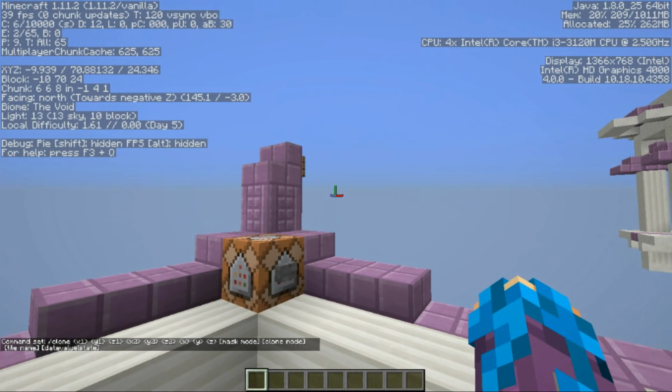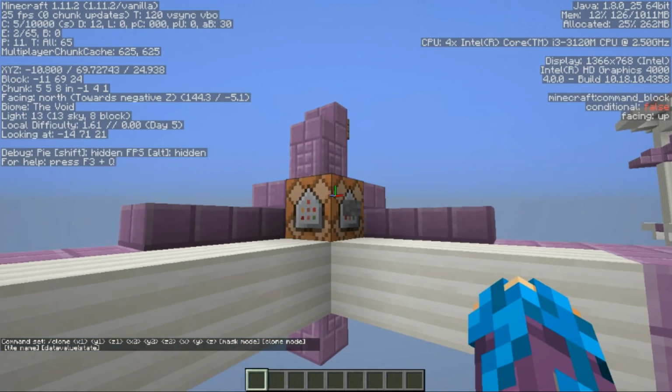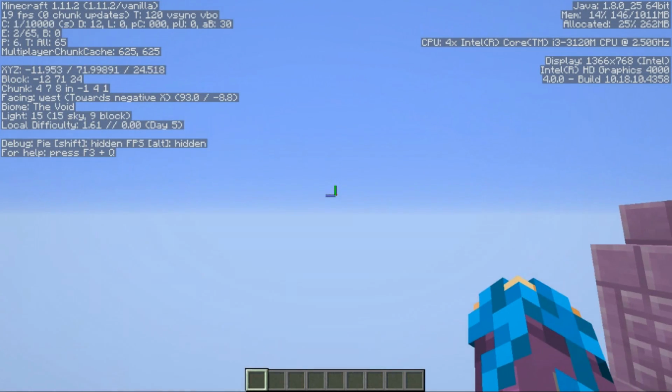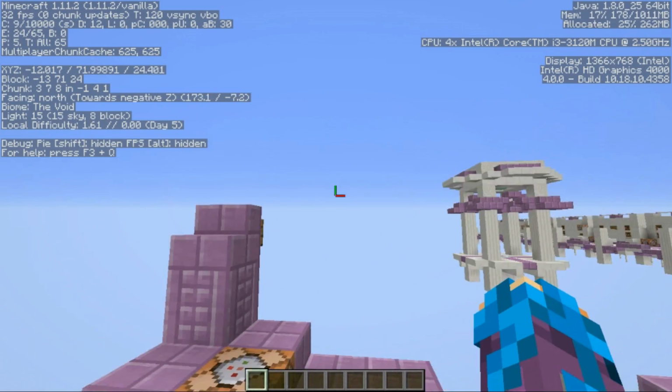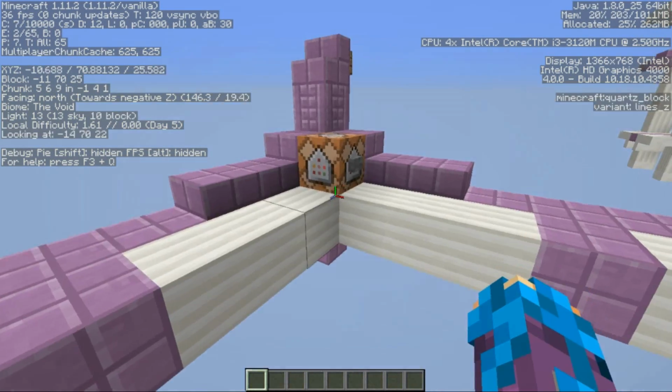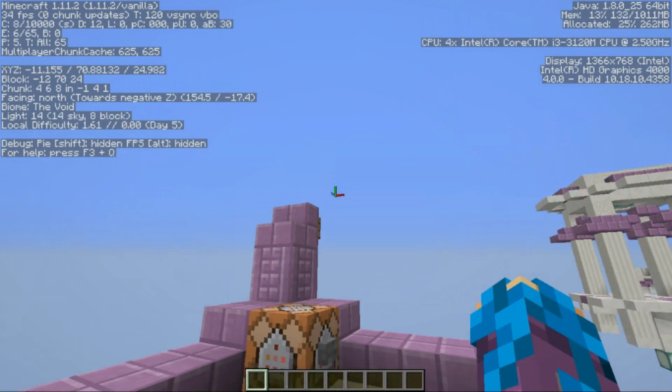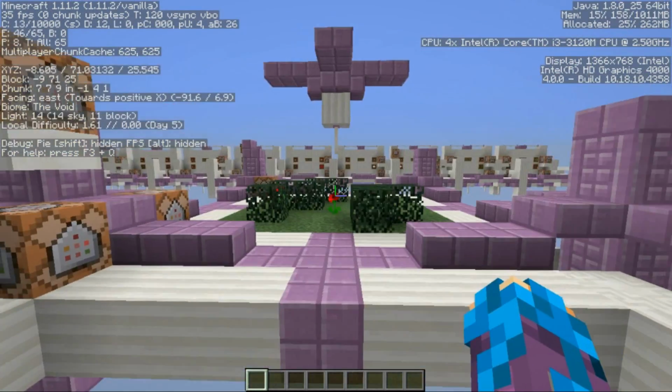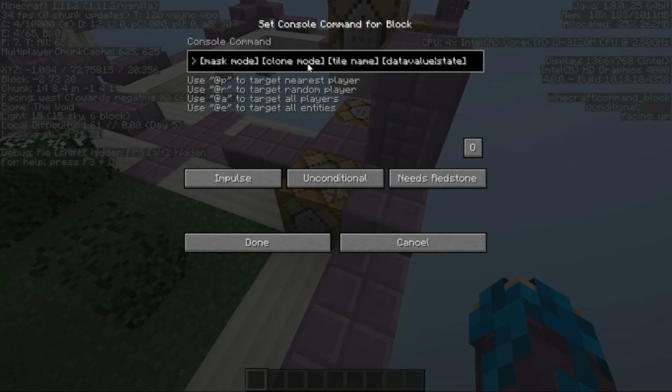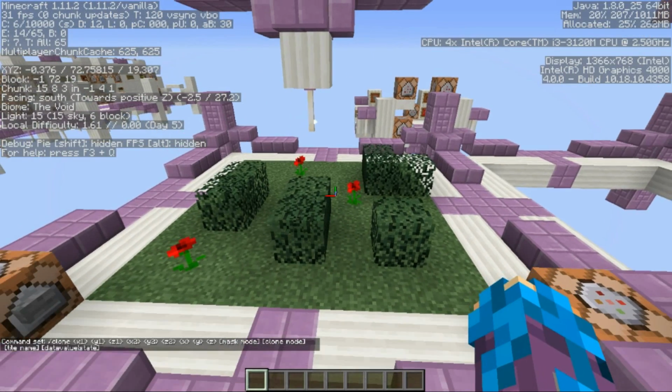I would suggest looking in your F3 menu and looking in two directions. As you can see, this is west, this is north, so this must be northwest. This is going to be toward your -x, -z, and that's the coordinates you're going to want to have. There's a few other things, and I will cover these in a bit, but not yet. I'm first going to show you what this command can do.